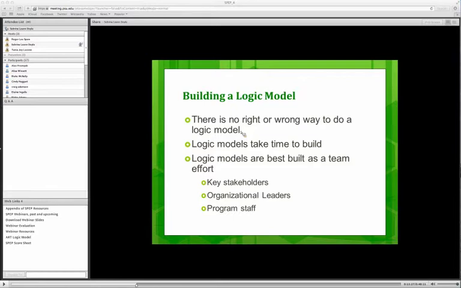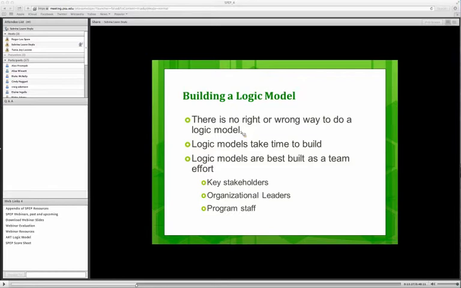Logic models are best built as a team. A logic model design team should include groups of individuals who are committed to the goals of the organization and are willing to contribute to the logic model development over time. Could include key stakeholders or those who will help promote and support the program, and people in the community that can help identify risk and protective factors, so that might be a CTC or prevention coalition, juvenile justice boards, judges, etc. Organizational leaders that can provide input on the resources that are available are important as well. Program staff, those are the ones that know the program in and out, are also important to include.